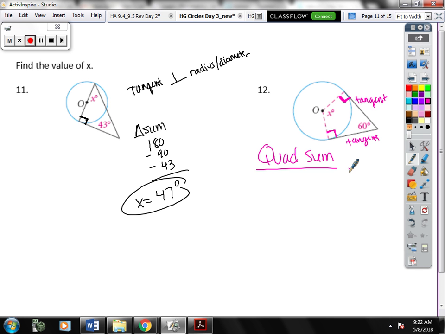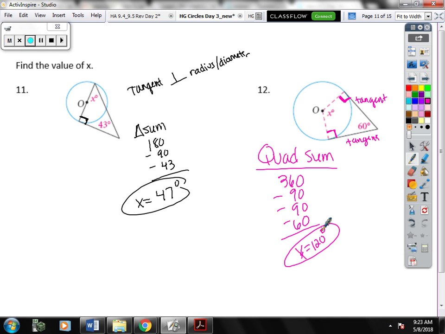It would be a kite, actually. Yes, it would, because we would have these two sides being congruent because they're radii, and we learned a theorem that said the tangents are congruent. It's technically a kite. But we would do quad sum, which is 360 minus 90, and minus 60. And we should get 120. If you forget to put these in, again, you're not going to have any idea how to solve the problem. You're going to sit there and just be like, I don't know. So you have to memorize the tangent and the radius, right angle. Okay?